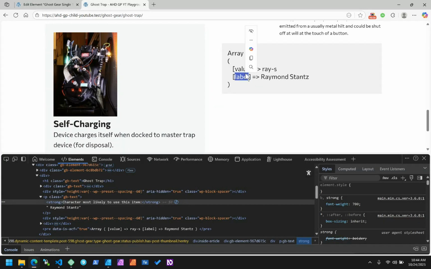I think that's a key and then a value in array language speak. Arrays come in all programming languages. I use them a lot in both JavaScript and PHP. Not in CSS or HTML, which I guess technically aren't really programming languages. But anyway, so that's that.